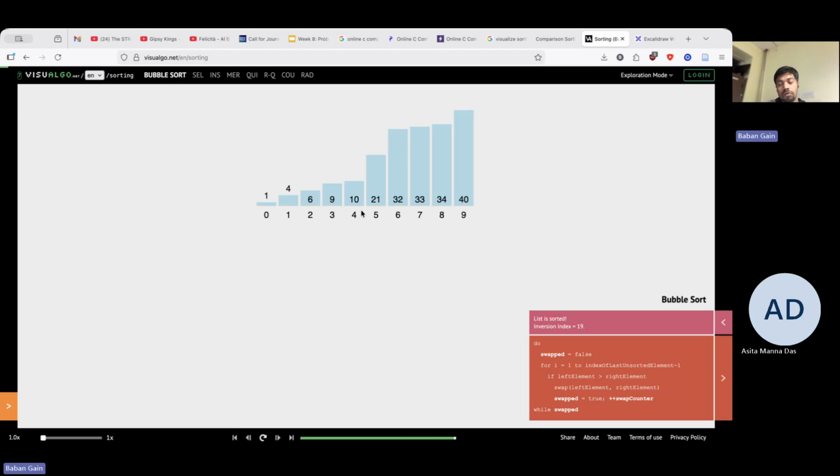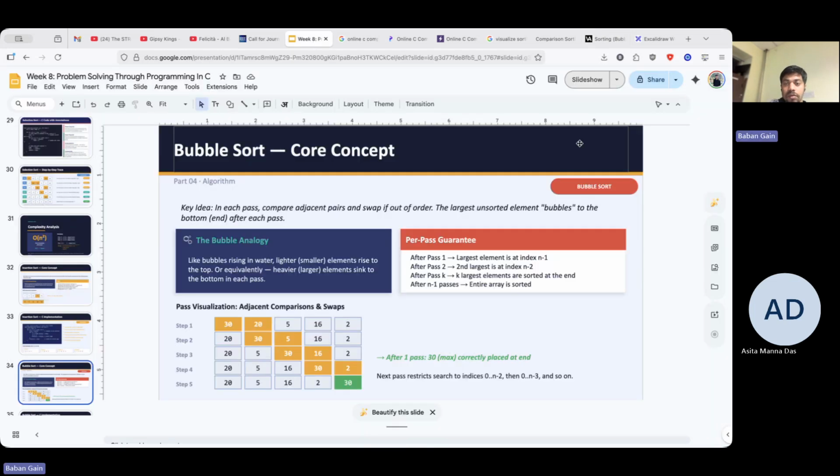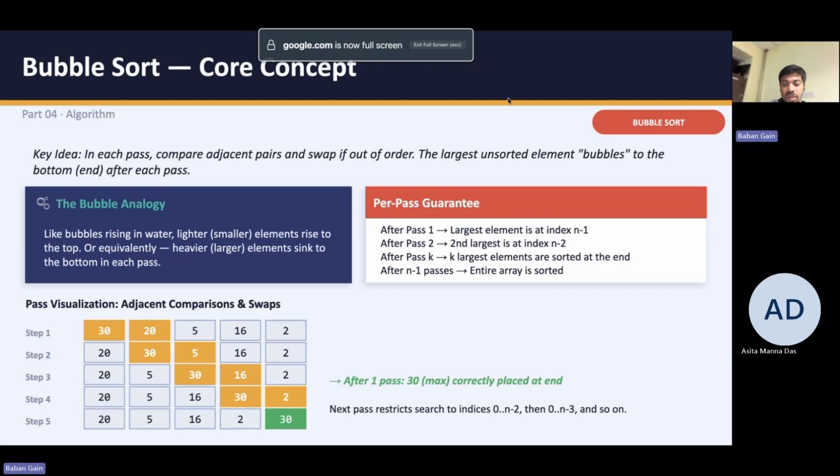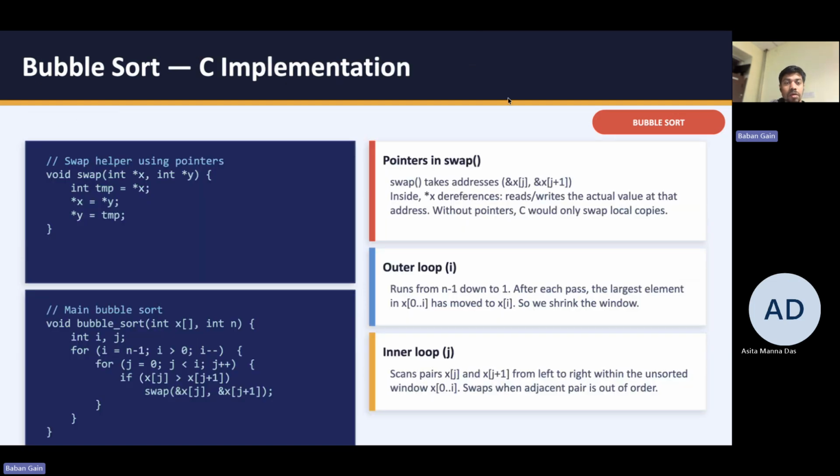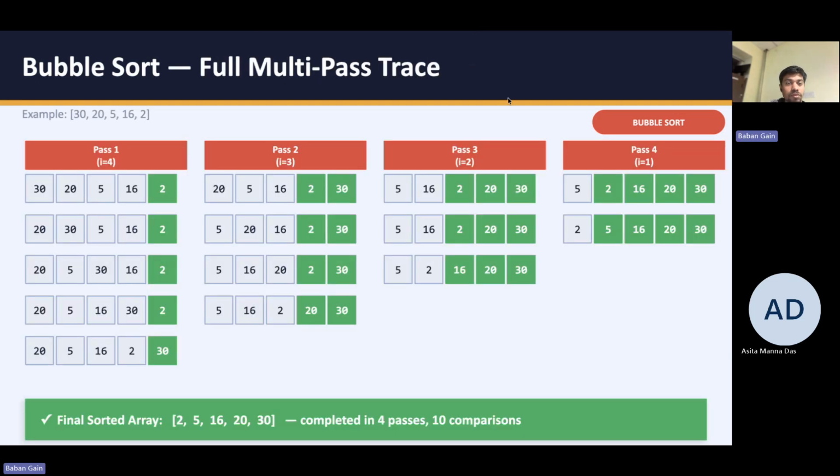So this is what we call bubble sort because we are just going through and exchanging. We are considering whichever value is there beside it, and then we are comparing with it. That's it. All right. So this is bubble sort, and then let me go to the MCQs.